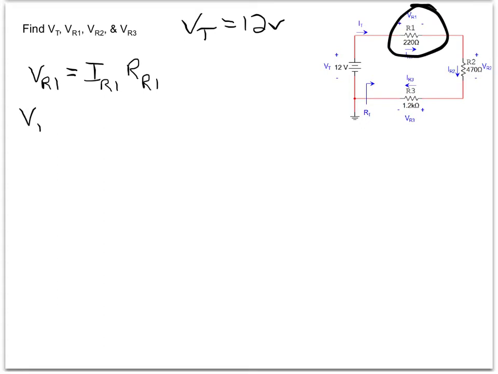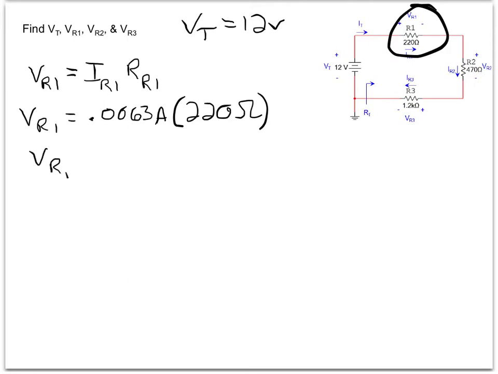So the volts we don't know. The current we just figured out. When we put this into the formula, let's use the amps, let's not use the milliamps. It's 0.0063 amps. And the resistance the picture shows is 220 ohms. If you multiply those out using a calculator, you're going to find that it's approximately 1.4 volts.